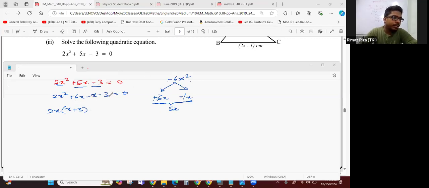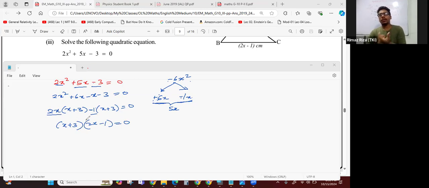And then here minus x and minus 3. So the only common is minus. So you take minus 1. If I take minus 1 out from this bracket, it will be x plus 3. So you can see minus 1 into x, minus 1 into plus 3 is minus 3. You get that same result. So this is equal to 0. So in this term and in this term, x plus 3 is common. So I take that as the common factor. If I take that out, here remaining 2x, here remains minus 1 equals 0.